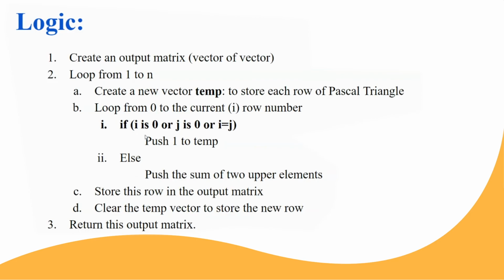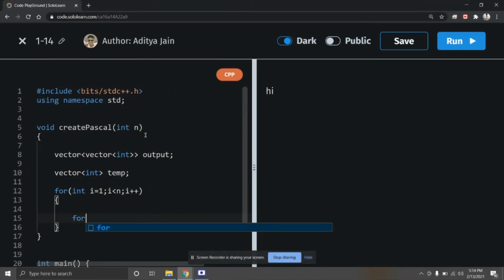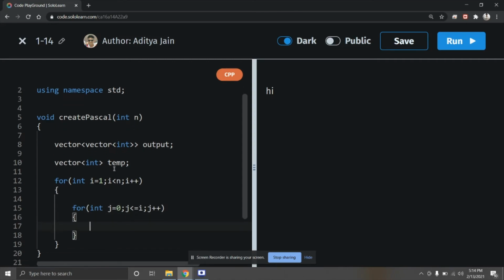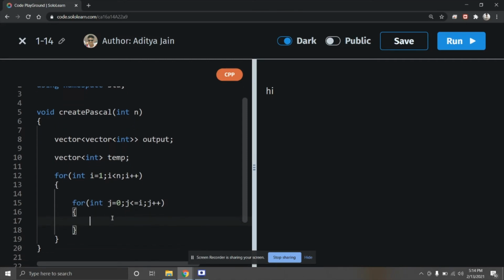And what's the next step? Now again, one more loop: for int j equals 0, j is less than or equal to i, j plus plus.